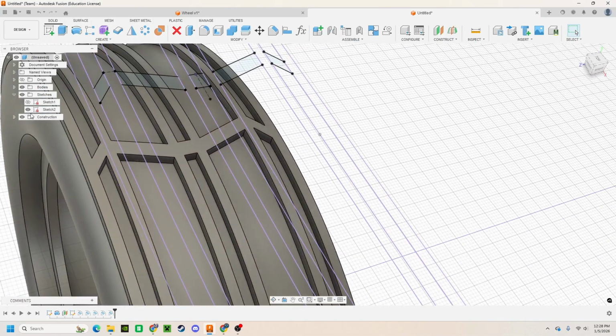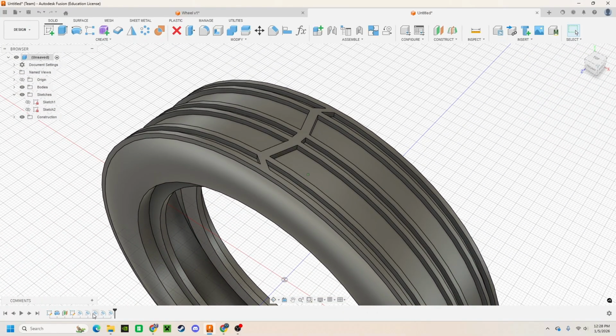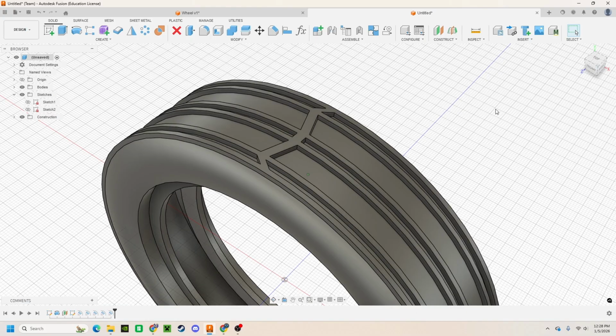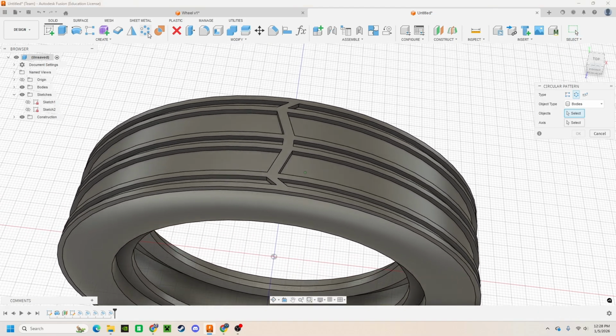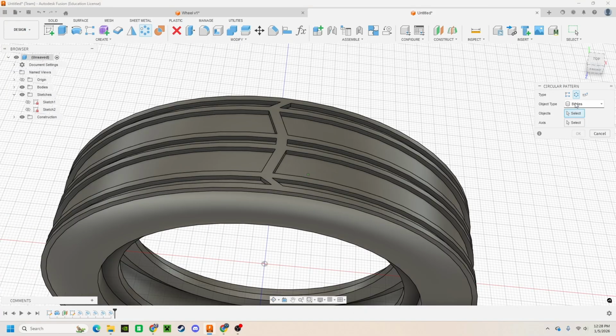Okay. Once you have that, you will see in our timeline we have 5 different embosses for the 5 different treads we added. Now, because we want this to go all around the tire, we're going to use the circular pattern tool. We're going to select, instead of bodies, features.